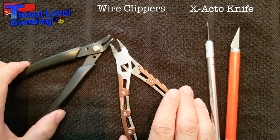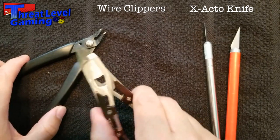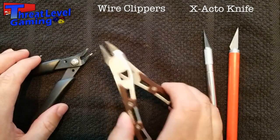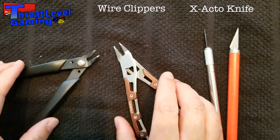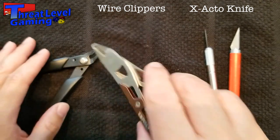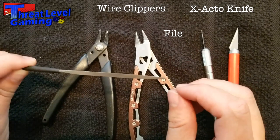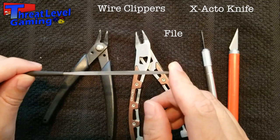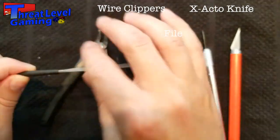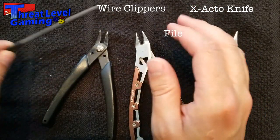To help get the model off the sprue, my best recommendation are these clippers — basically just wire clippers. You can get cheap ones from Amazon, or there are branded, more expensive ones that look nicer. They work about the same. You line the back part up with the sprue, away from the model, clip it all around, and you're good to go. A file is also useful — when you clip the model off the sprue there will be extra bumps, and there are mold lines on plastic miniatures that run down the side. This file helps you scrape off the extra bits and smooth things down.